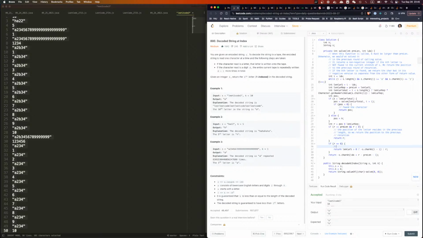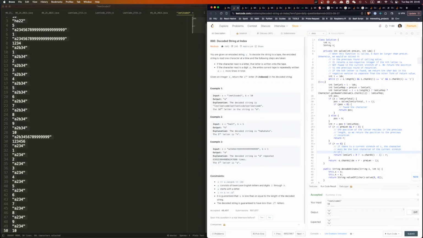So this, if there is a current stretch of S, the character must be the last character of the current stretch, right?